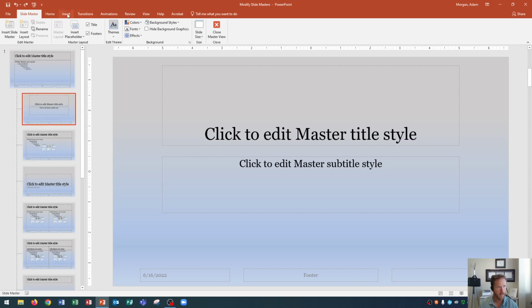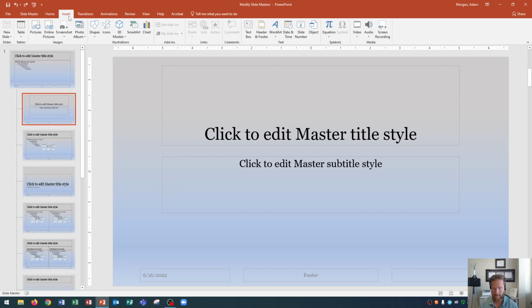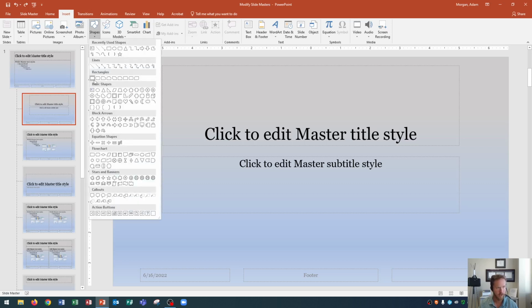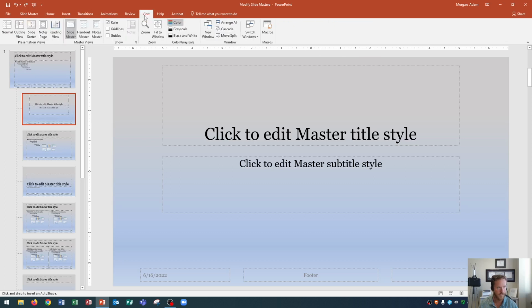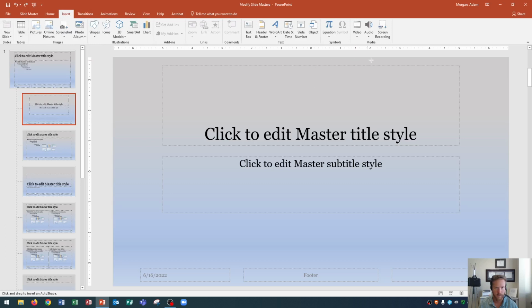So let's go up here to the Insert tab. On the Insert tab in the Illustrations group, I'm going to show you how to do shapes first. So click on Shapes, and I want you to choose the first one under Rectangles, which is Rectangle right here. All right, then we're going to draw a rectangle. And we'll position it 2 inches on the right of the horizontal ruler. Horizontal ruler's up here, so that's 2 inches right here. If you don't have your rulers on, you could go to the View tab, Show Group, Ruler.